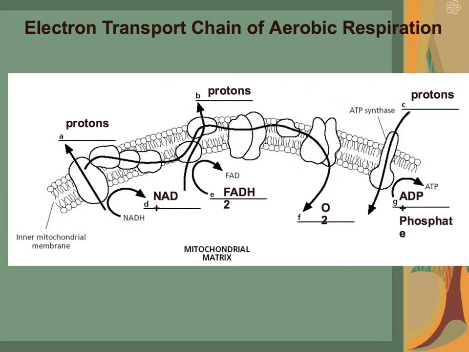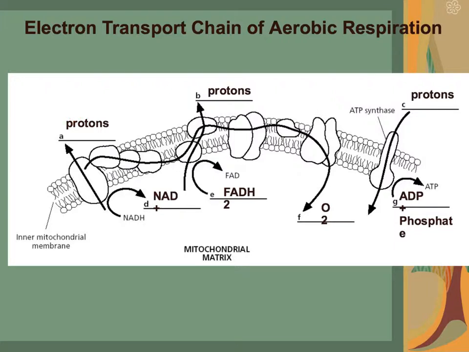Chemiosmosis is the pumping of the hydrogen across the membrane, and the hydrogen is also known as the protons. As the hydrogens are pumped across the membrane, we get a large supply of hydrogen collected, and that is known as an energy gradient or a hydrogen gradient. And this is going to be used to drive the formation of ATP.